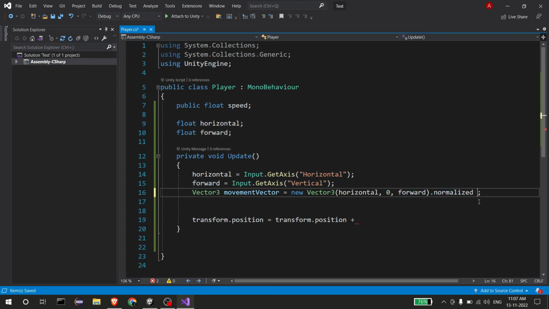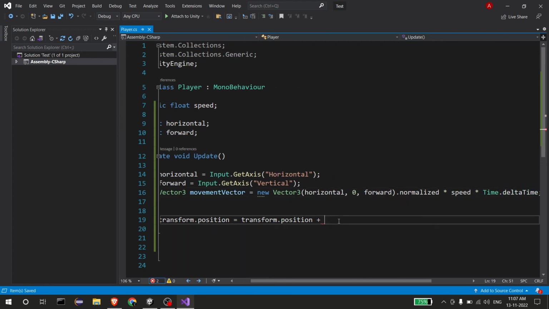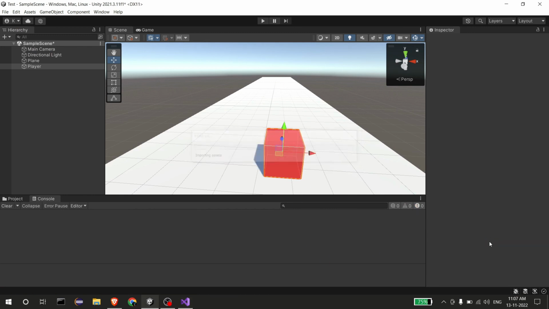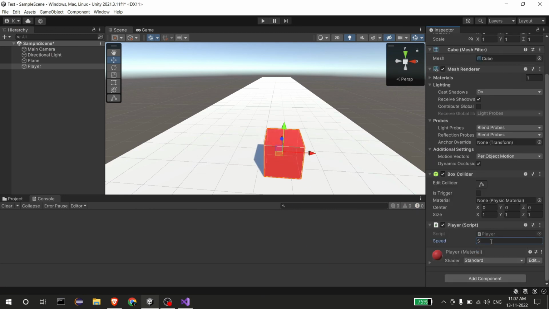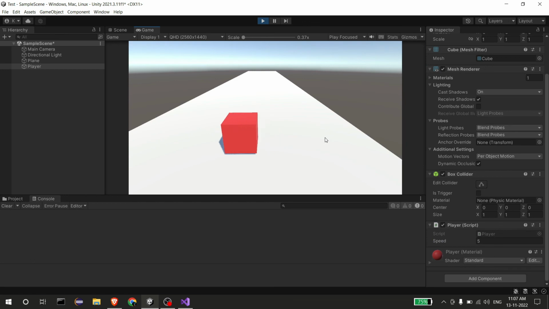And now we will multiply this with speed and with Time.deltaTime, and we will add that vector here to our transform.position. So everything will work fine. Let's compile it and make the speed value 5. Now when we are moving diagonally, the speed remains the same.